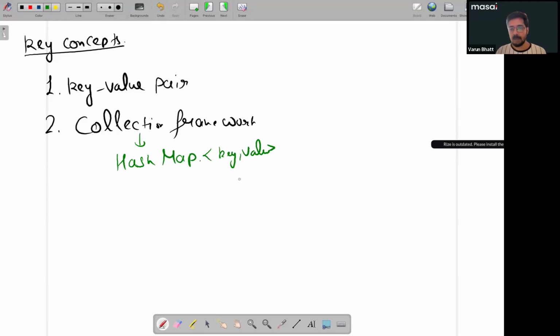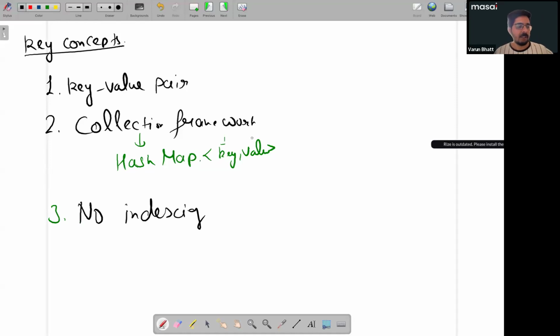And whenever you want to find any information, you just need to type the key of it. And using that key, you can find the value. The third one is there is no indexing inside the hash map. मतलब there are no index, जैसे array में होता है array of 0, array of 1, array of 2, array of 3. There is nothing like that in hash maps. Hash map is saying that if you want some information, give me the key. Using that key, I'll give you the information.